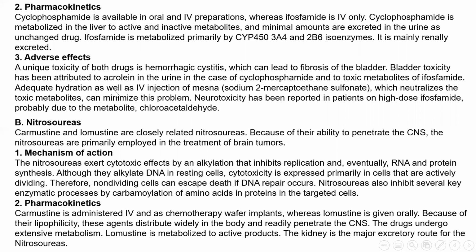Adverse effects. The most common and unique side effect with these drugs is hemorrhagic cystitis, and this could lead to fibrosis of the bladder. Bladder toxicity is related to the metabolites of these drugs. In the case of cyclophosphamide, it is related mainly to acrolein, while there are other toxic metabolites related to ifosfamide. So these are due to the toxic metabolites that are generated from these drugs.